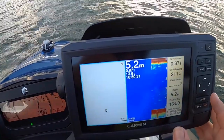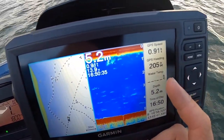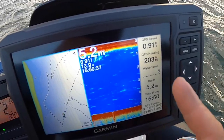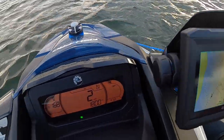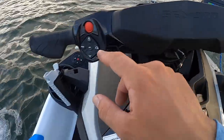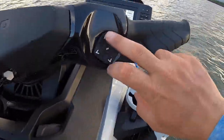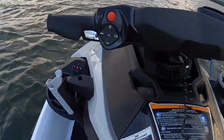So if you select on that, it brings up on the side here your speed, GPS heading, your water temp. Mine used to work like yesterday. It's now stopped. I'll have to figure that out. My depth, my time of day. I've also got my time of day set on my dash here. To change that, you use the mode button and you flick through on here. So that's pretty much the sounder covered. And now I'll show you the speakers.